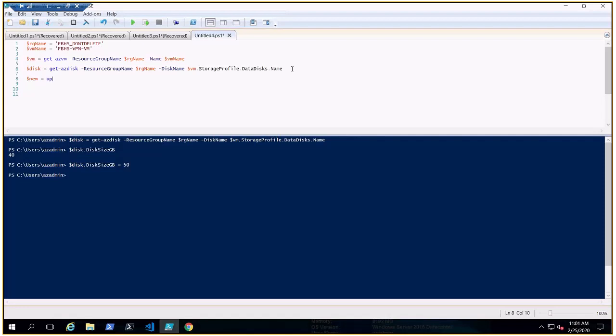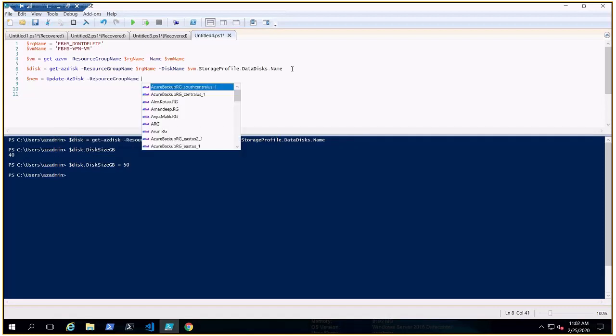and it would be Update-AzDisk, resource group $RG, name, disk, not the name but the disk.